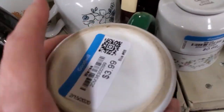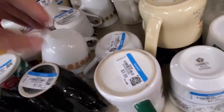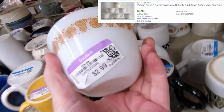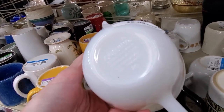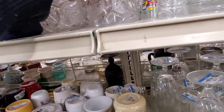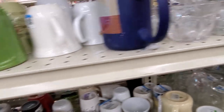I always pick up Disney glasses and mugs, but to spend $4, it needs to be really cool, and I don't know. This could go either way. I could not find any comps on that particular one. Corelle, again, it's a dime a dozen out there, so you want to stay away from Corelle mugs. I would have picked up these punch cups had they not been $10 and red tagged.